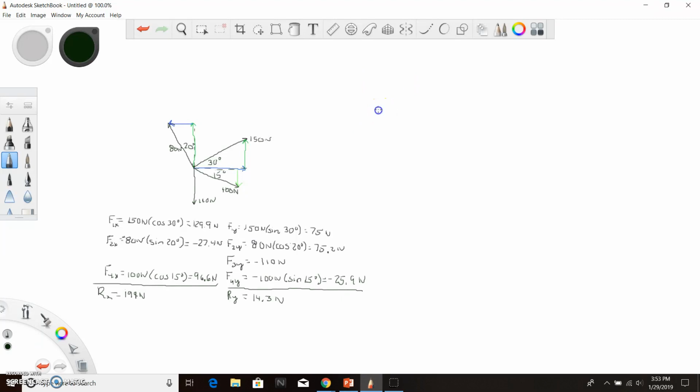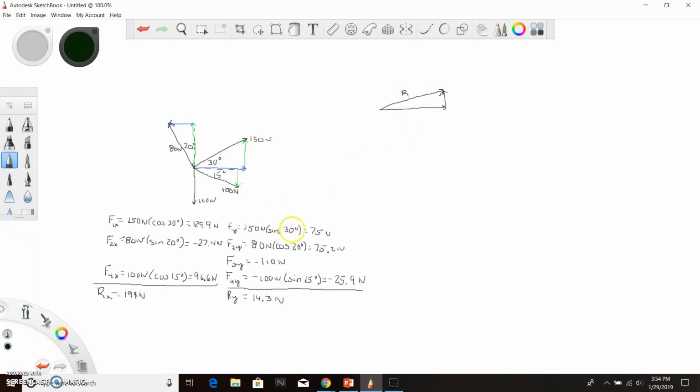Okay, so what we're going to do to get our resultant now is just put these two back together. So I've got a really long x piece and a pretty short y part. I'm going to put those two back together to find out what the magnitude of r is. Now, I don't necessarily have to find the magnitude of r and the direction.